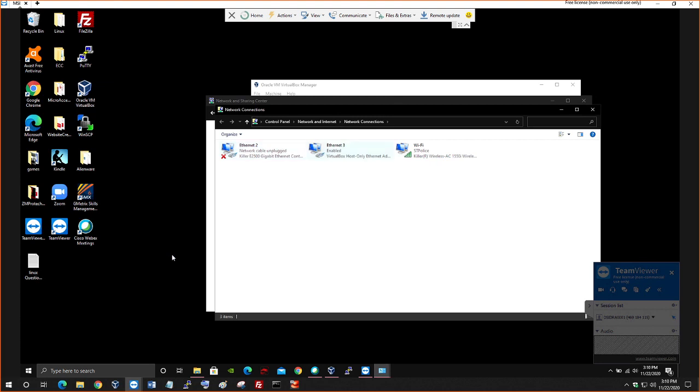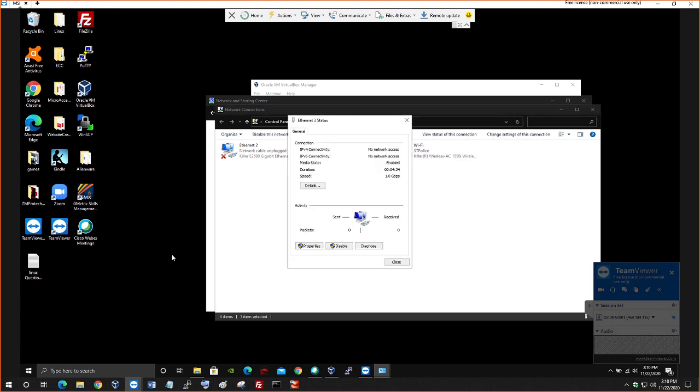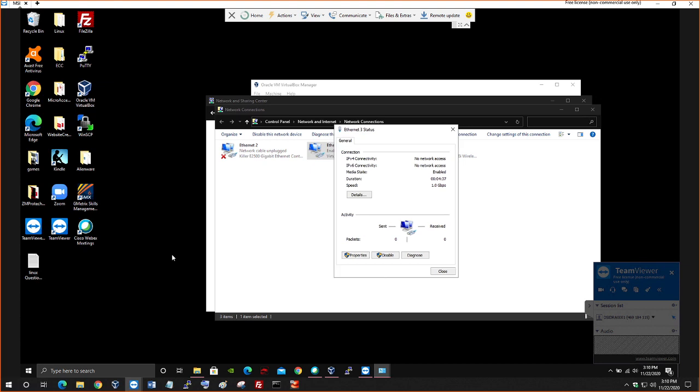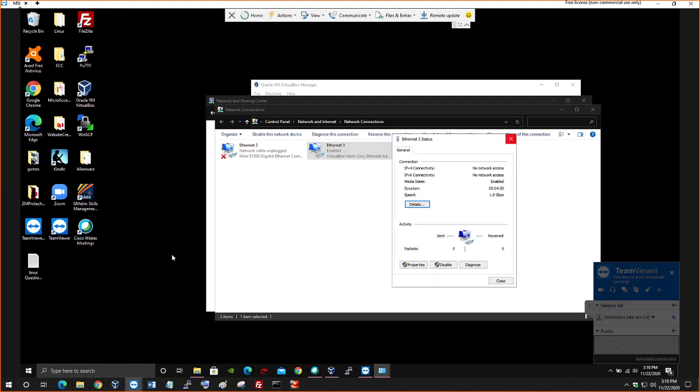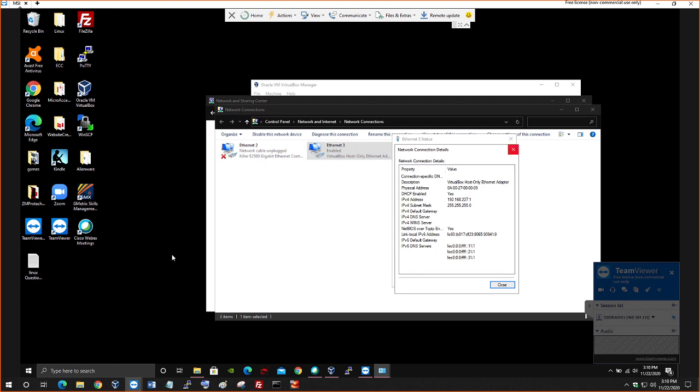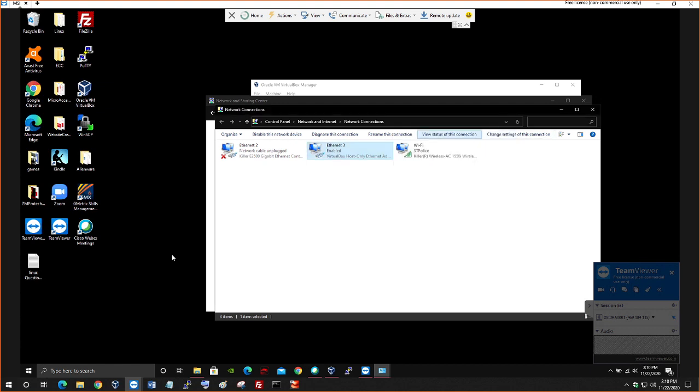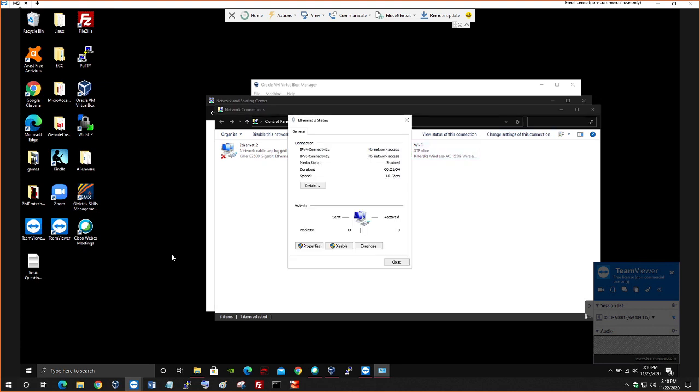And then you have Ethernet 3, so enabled VirtualBox host-only adapter. Double click on that. The middle one, yeah. Okay, click on details. So it's not taking that yet, so close that. It's not clicking. Click on properties. Yeah, right there. On that window which is open. No, close this. Go back and then double click on enabled. Yeah. Click properties right there.